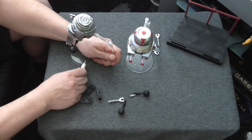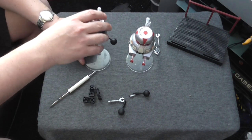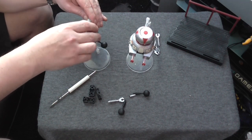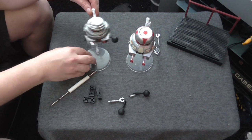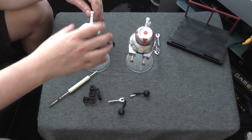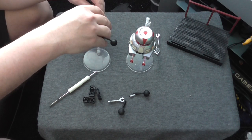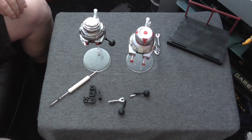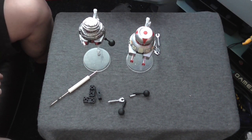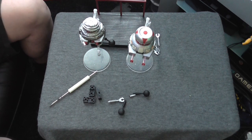Let's go back there and then tighten that. Right, you're gonna... Oh, for heaven's sake, boy. Right, do please let me know if there's some special way of doing these. There we go. Right. And then I guess you put that behind them.